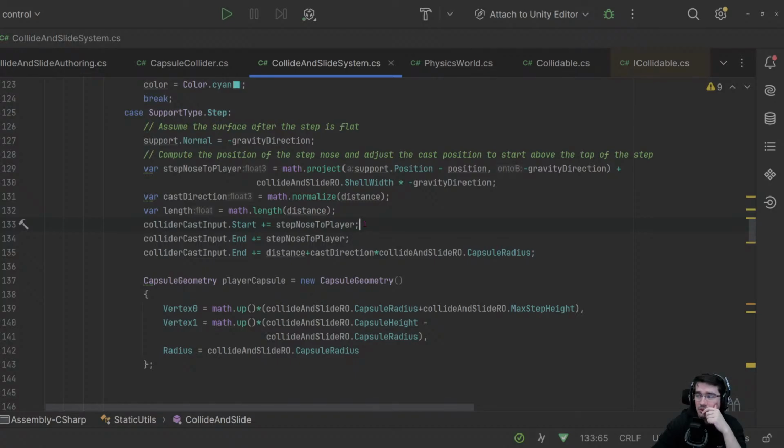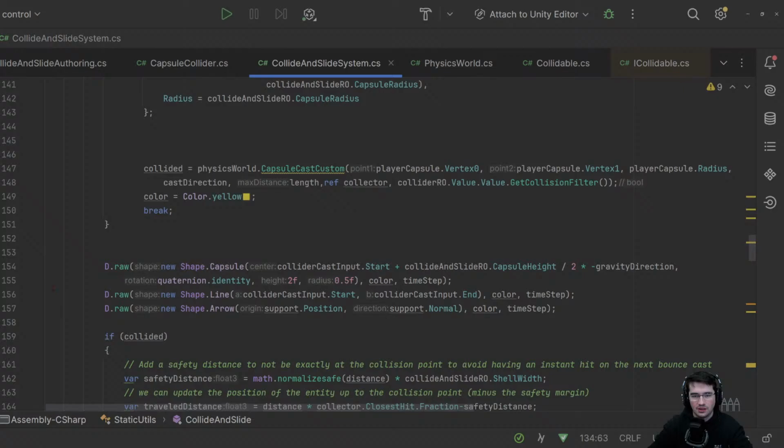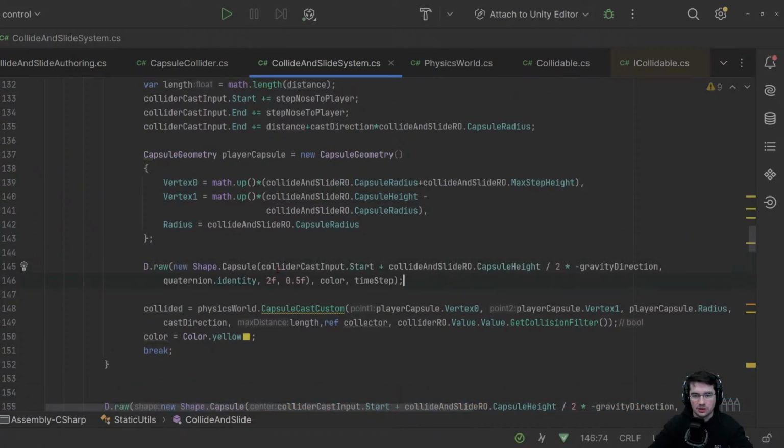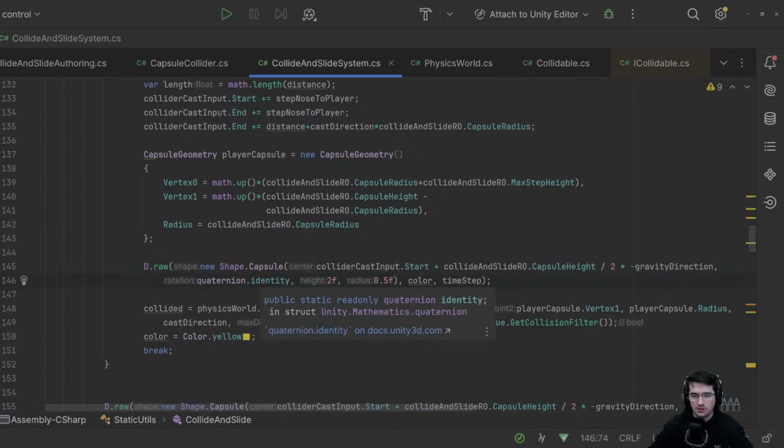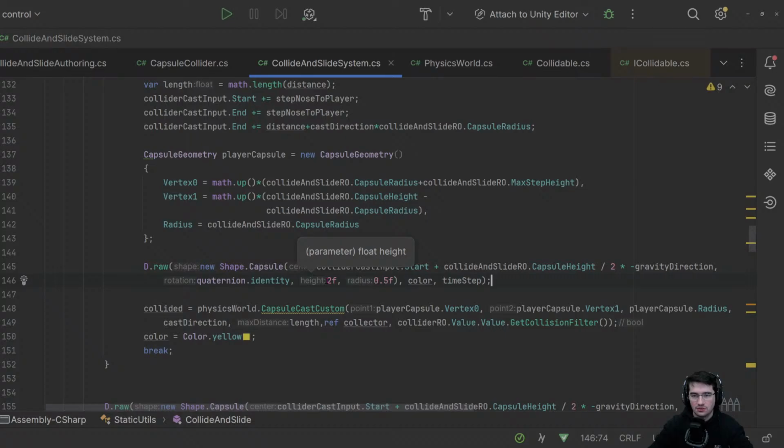I'm not doing the correct cast. Yeah, no problem. I'm not doing the correct cast here because, let's draw the capsule that I'm casting. Collider cast. Singularity direction. Height. So the height is no longer 2. It's 2 minus the maximum step height.